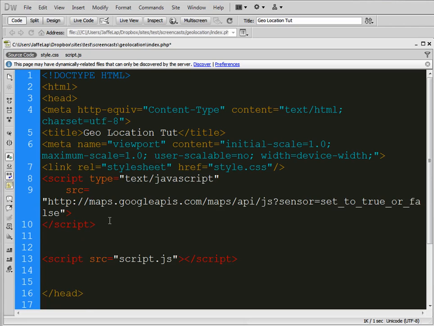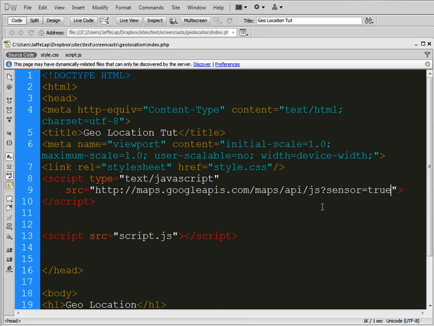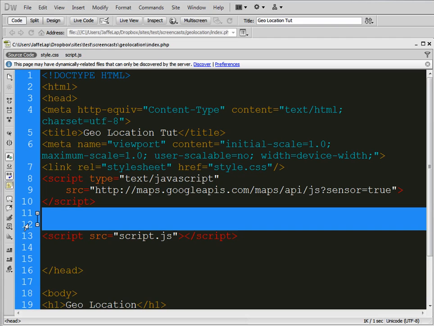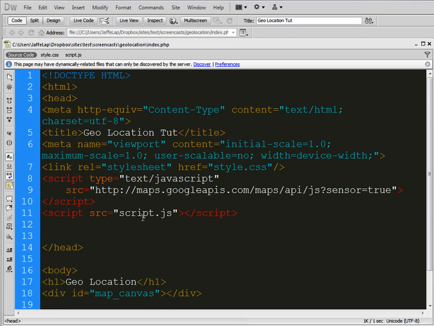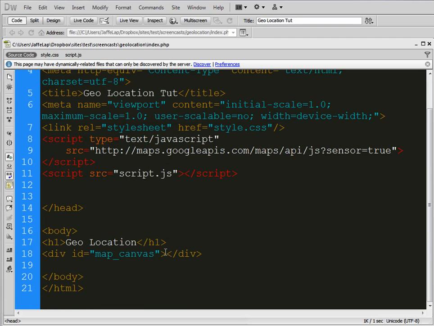Now, one thing you have to notice is that on this link, it gives you this sensor set to true or false. You actually are going to need to set that to true or false. So we're going to set it to true because we want it to be able to use the sensor to find out our location. But that's it. Then you'll put your script tag underneath there. And as far as the HTML goes, for the basic map, this is it.